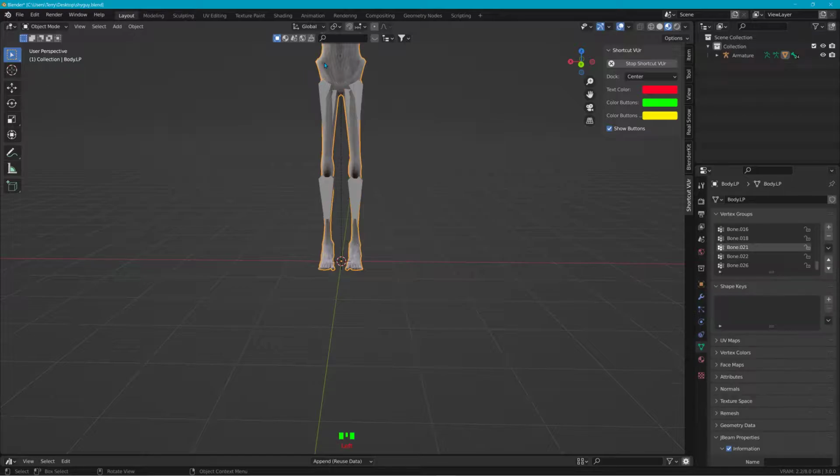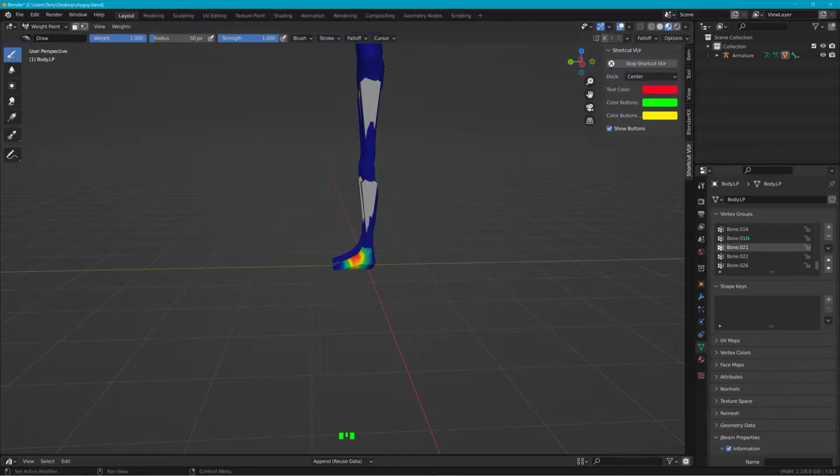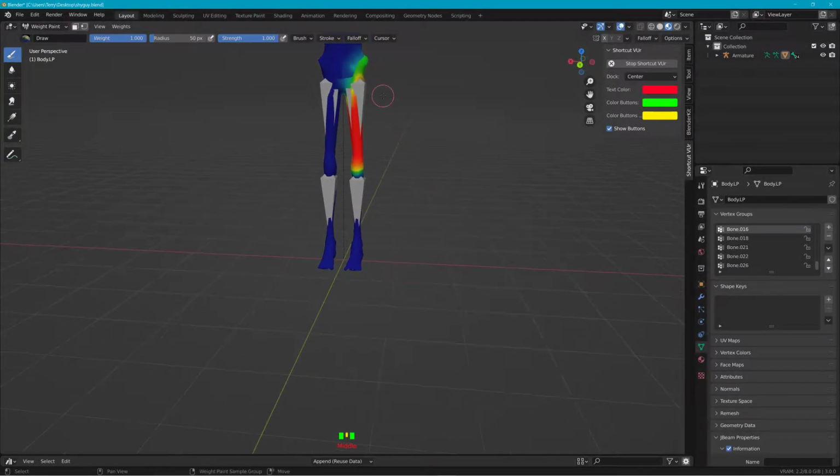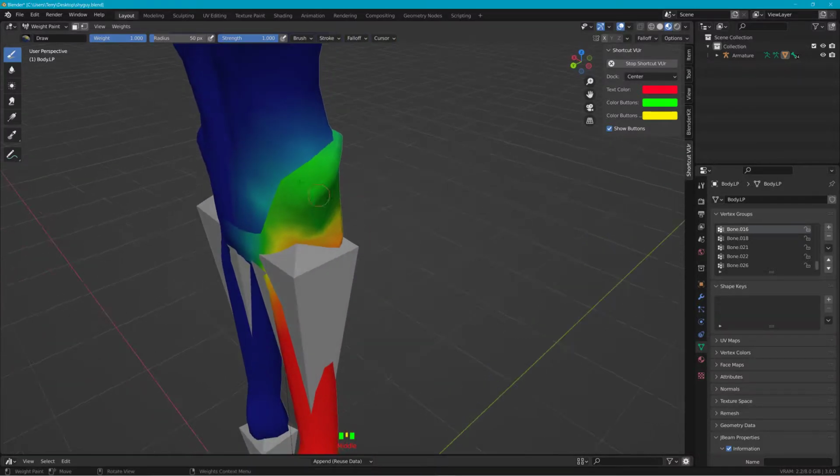Alright, now we go back to weight paint mode, and we can see better which bones are affecting what. And like I was saying, if you wanted to fix this part more so that it's affecting more of this, you basically, one is red, 0 is blue, and the gradient in between blue and red, well, it's actually more colors than just that.